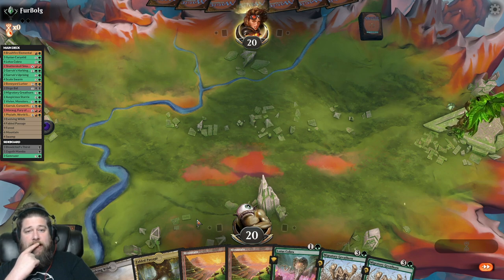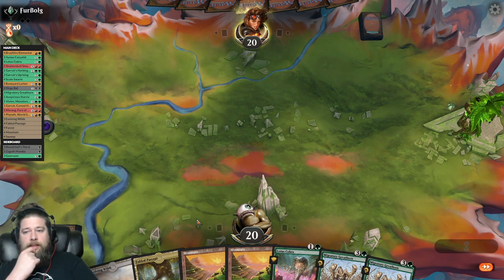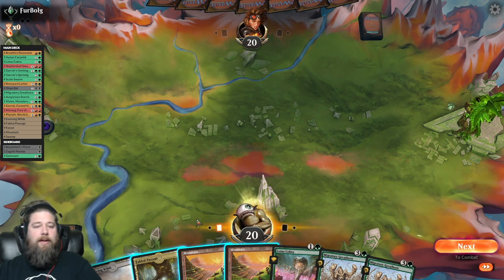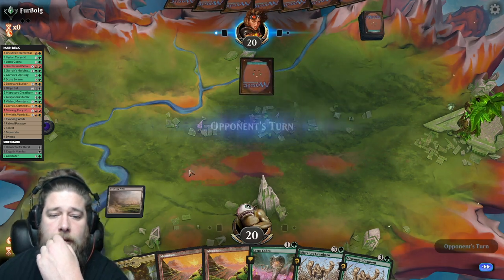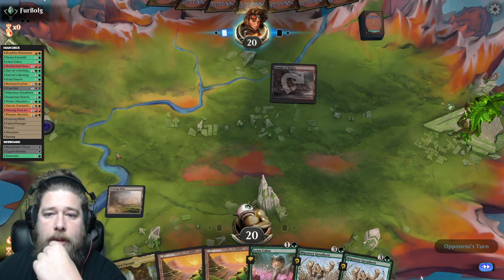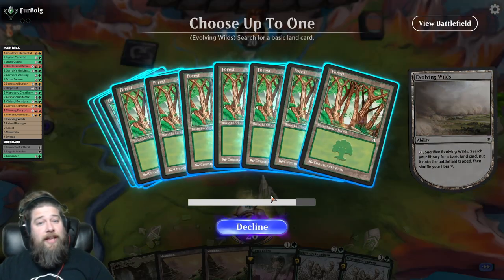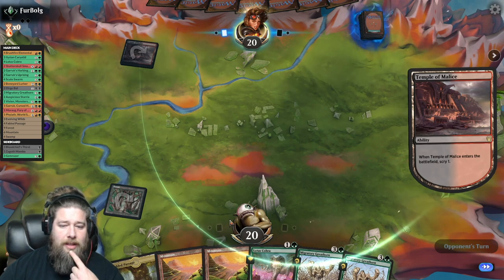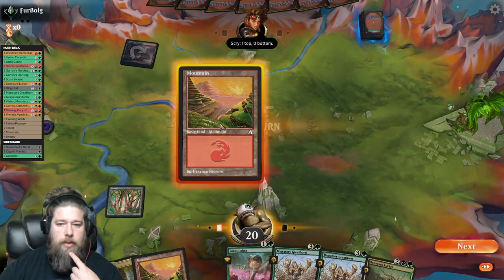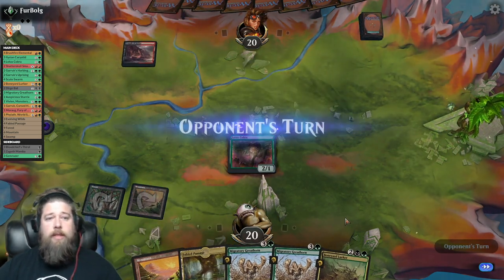Deep in the mulligan tank. All right, Evolving Wilds, go. Boot it. All right, not Rogues. Another slight win by not being against Rogues. Get a forest. To the top. Well, play a land. Play a Lotus Cobra. Go.